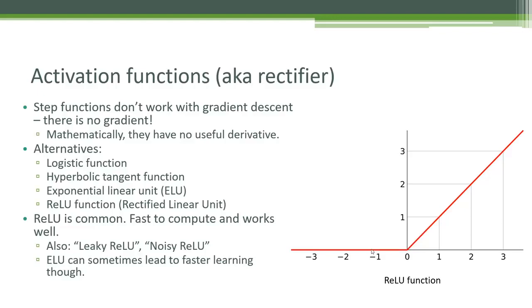But these days, ELU, the exponential linear unit, will often produce faster learning. It's gaining popularity now that computing resources are becoming less and less of a concern, now that you can actually do deep learning over a cluster of PCs on a network in the cloud. So that's what activation functions are all about.